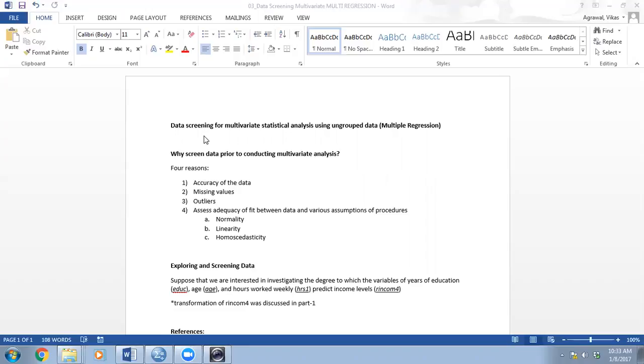In case of numeric variable, we do the mean substitution. And in case of categorical variables, we often go with the mode substitution. I discussed these things pretty much in detail in part one and part two, but here we just want to give you a brief overview.